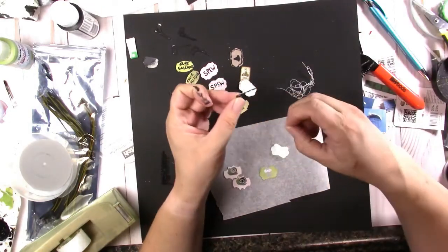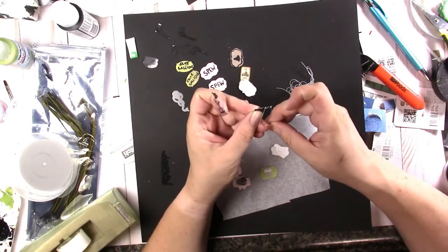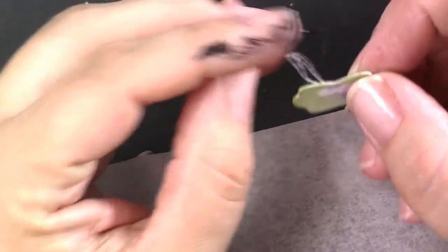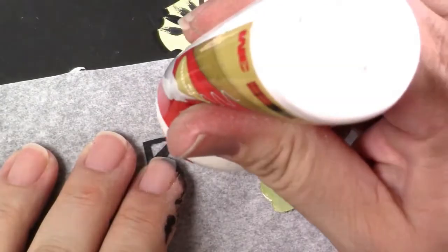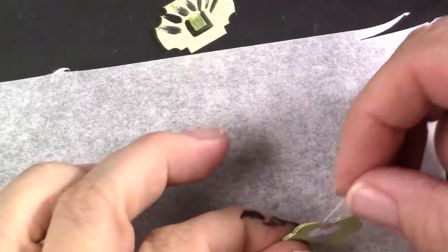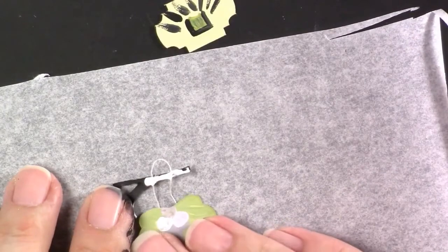And you can actually wrap the thread around the hanger. I was going to wrap it around, but the wrapping's not working, so it's just going to sit on top.